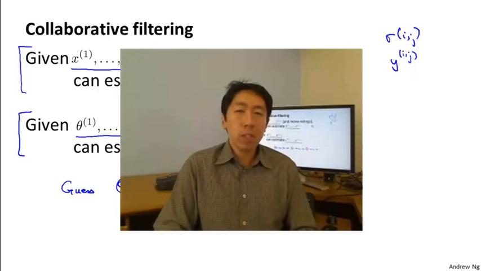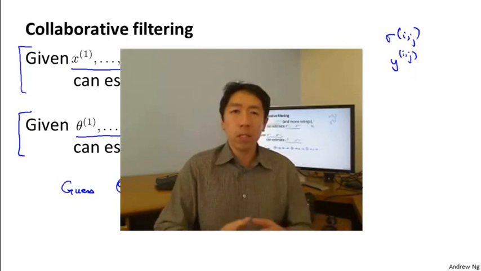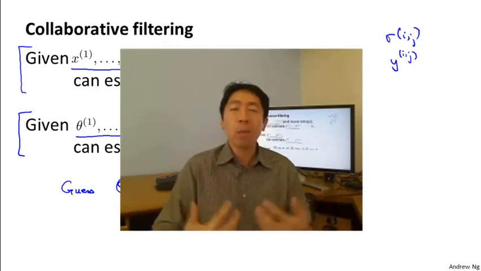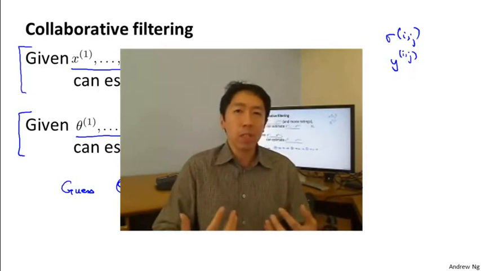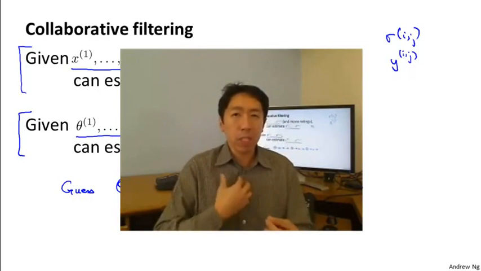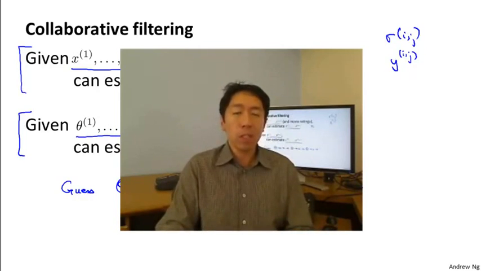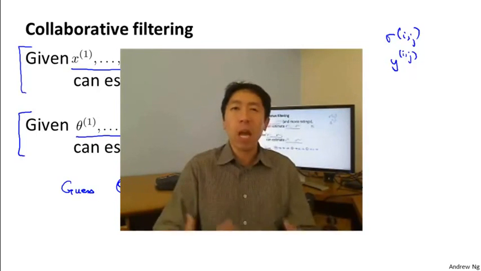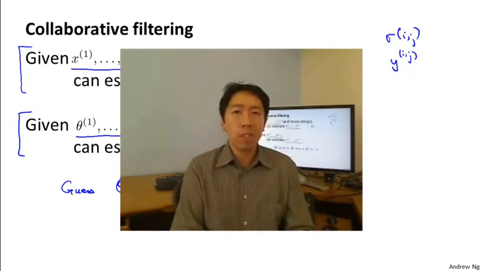So to summarize, in this video we've seen an initial collaborative filtering algorithm. The term collaborative filtering refers to the observation that when you run this algorithm with a large set of users, what all of these users are effectively doing is collaborating to get better movie ratings for everyone, because with every user rating some subset of the movies, every user is helping the algorithm a little bit to learn better features. And then by rating a few movies myself, I will be helping the system learn better features, and then these features can be used by the system to make better movie predictions for everyone else. And so there's a sense of collaboration where every user is helping the system learn better features for the common good. And so this is collaborative filtering.